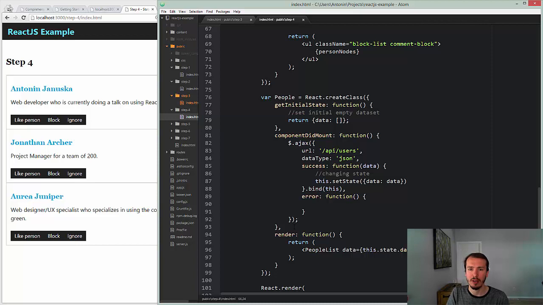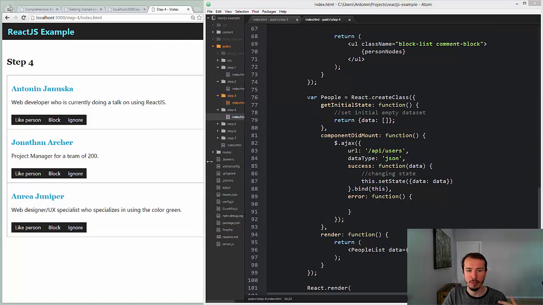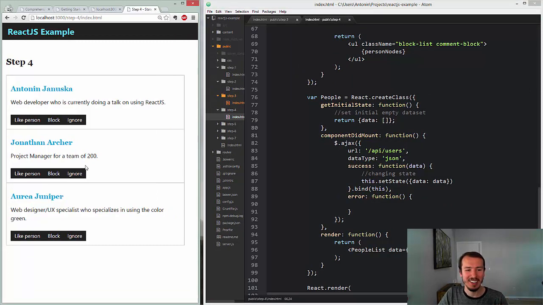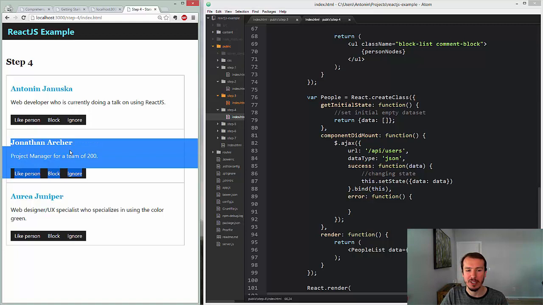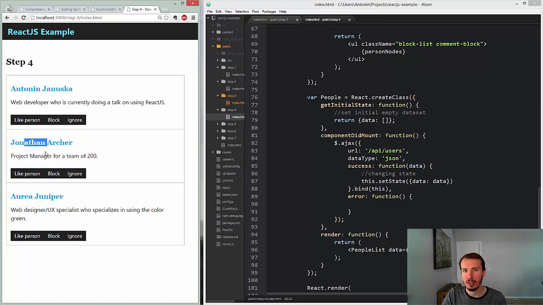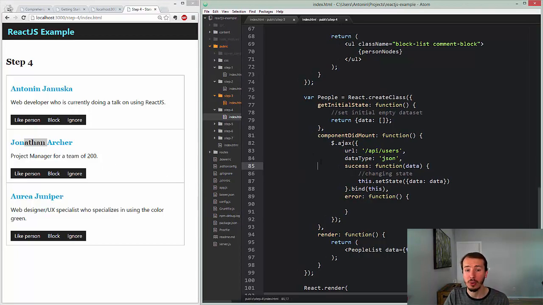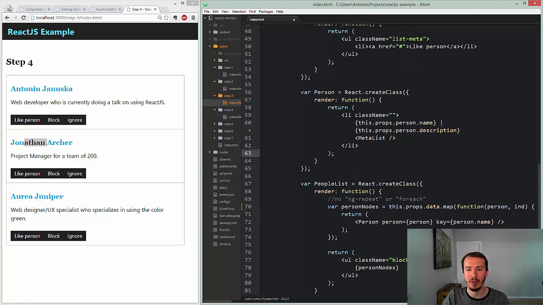From the ReactJS talks that I've seen, they like to talk about React being a state machine, which means you supply it with certain data, and when you supply it with that data, it's going to render the same exact way, or behave the same exact way every single time. So if you say that there's a person named John, or let's say Jonathan Archer from Star Trek, that person's going to render the same exact way. If you change their name, only the name changes. So React depends on this kind of logic. And it's really cool because most of the time that's what you're dealing with. If you're supplied with the same data, it should look the same exact way.